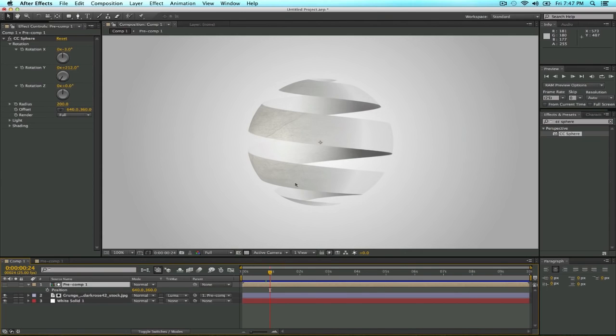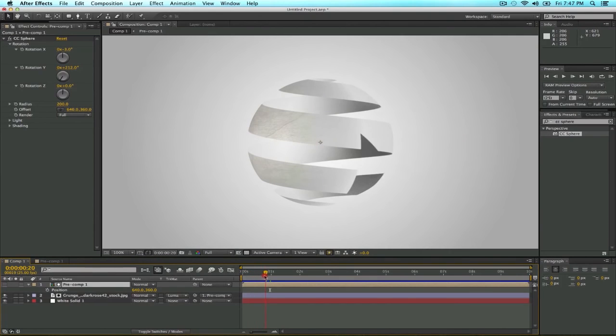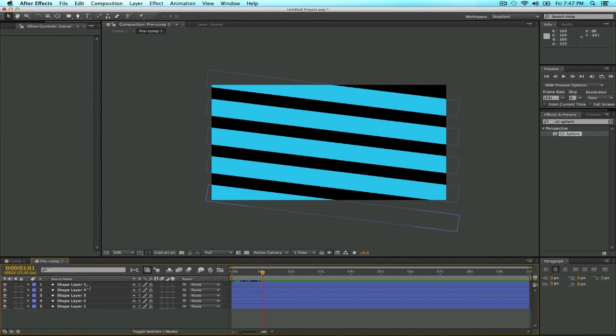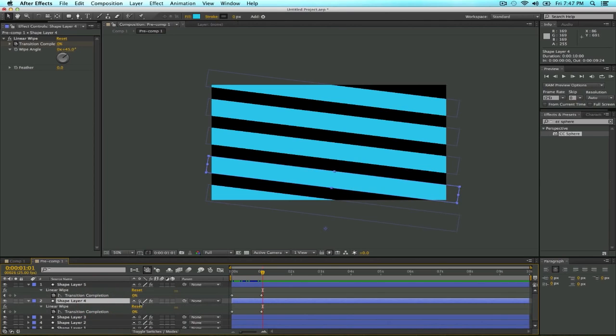Well, once we have the texture of our sphere, we need to animate it. The way we set the keyframes before doesn't make any sense, because our sphere is animating like that, and we want it to be animated from the bottom to the top. So we fix that just by hitting U on the first one and the second.